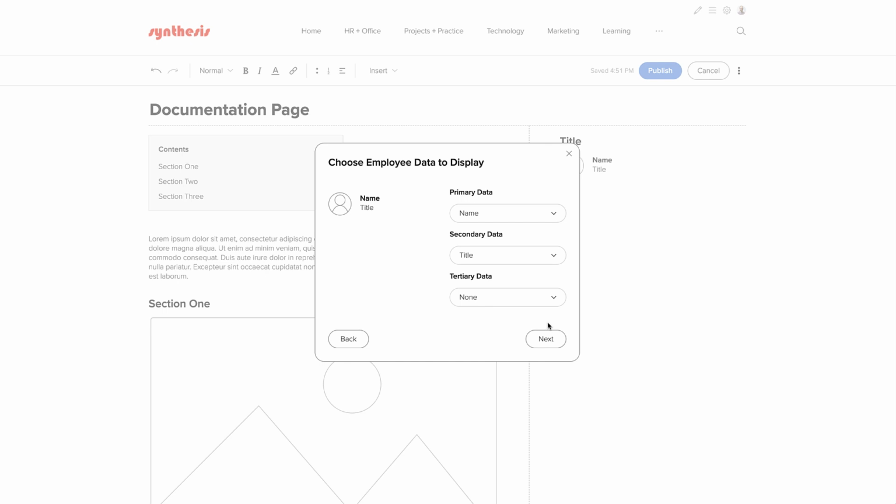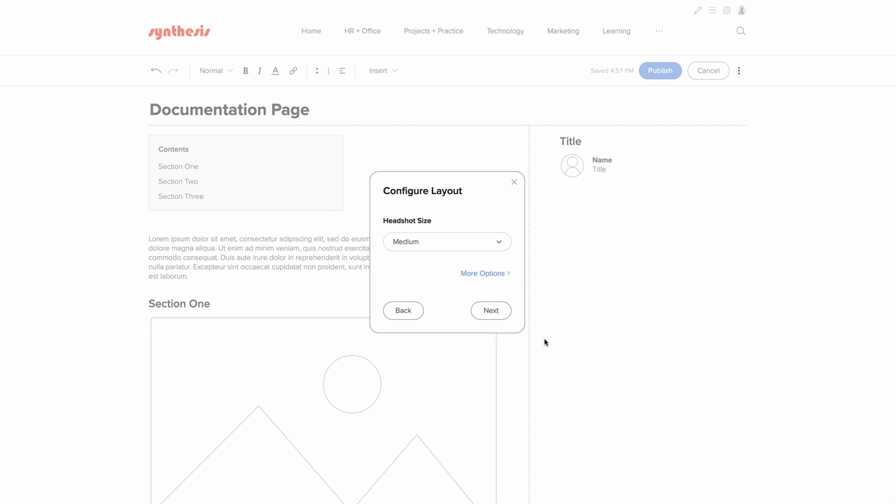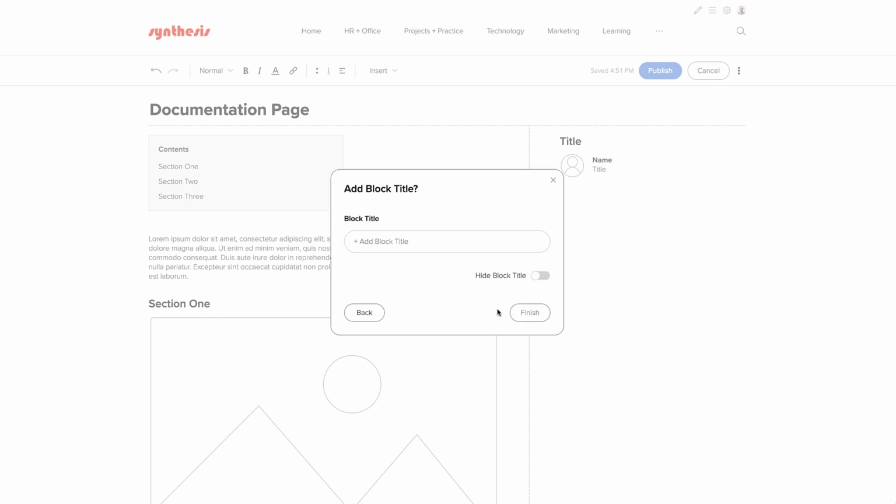I'm happy with name and title, so I'll click Next. On the next screen, I can further pre-configure my layout, including headshot size. Medium works for me, so I'll click Next. Finally, I'm asked to pre-configure the block title. I'll call this block Contact and click Finish.